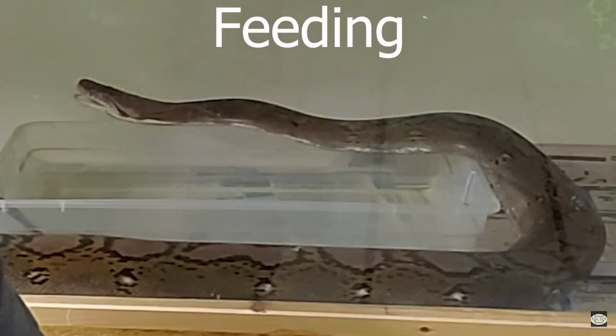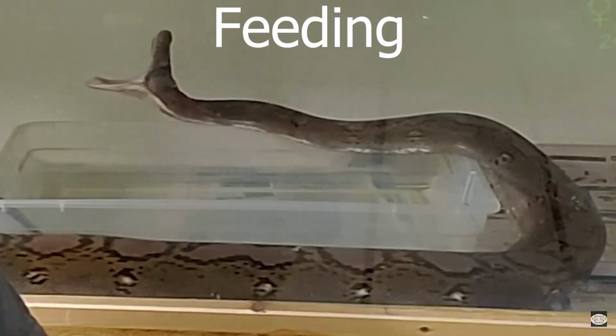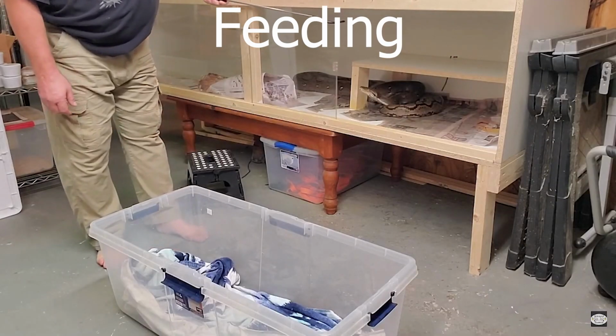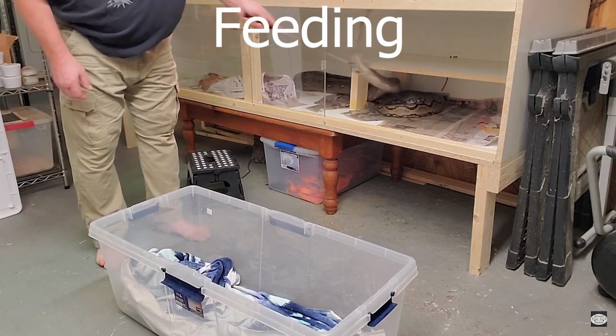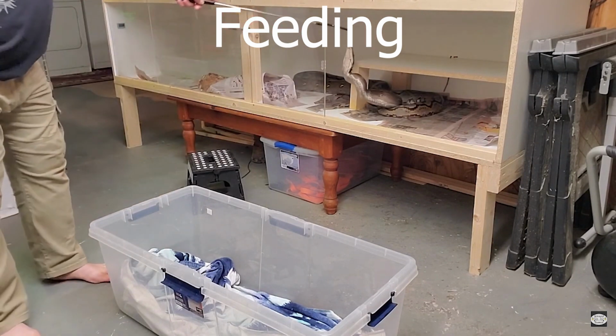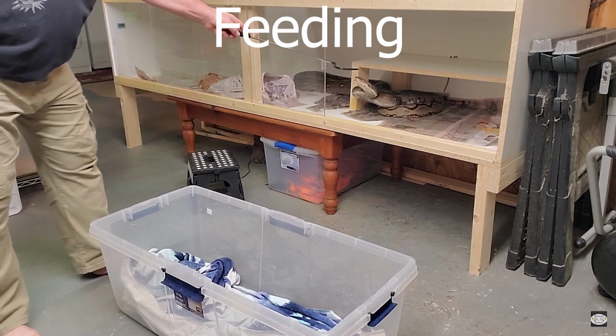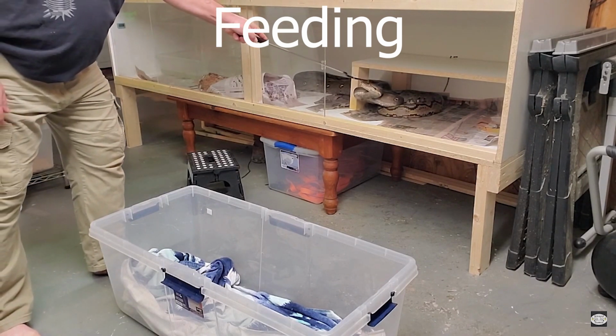Reticulated pythons are notorious for being voracious eaters. And although a lot of times our snakes can be so chill and so mellow, when it comes time for them to eat, you've really got to pay attention to them and watch them. You can see here, there wasn't even any food involved. She just had a really hot food response and was going after the first thing that went into that enclosure. That is why we use the hooks, because we want the first thing to go into that enclosure to be that instead of our hand.